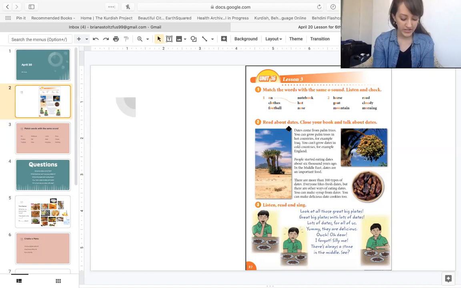People started eating dates about 6,000 years ago. In the Middle East, dates are an important food. There are more than 100 types of dates.